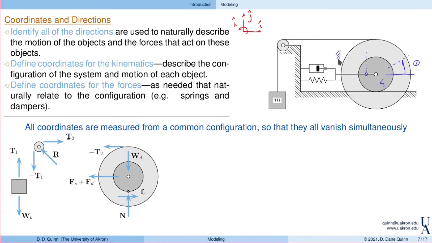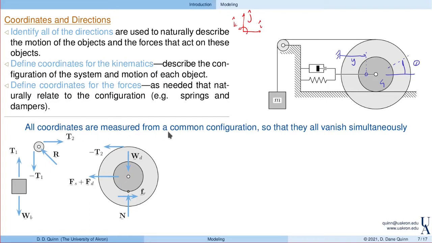Let's call that y, slightly to the left. It just makes it a little easier to see. In particular, we'll see that when we start talking about displacements of different points over here. But the displacement of this point and the displacement of the center are exactly the same. In fact, every point on this cable, all the way back to the spring and the damper, have the same displacement. So they'll all displace by a value of y.